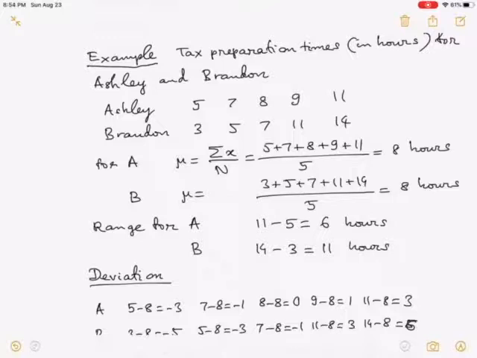Now we go to a few examples for section 3.2. First example, we calculate deviation. Ashley and Brandon are certified public accountants who work for a large accounting firm preparing tax returns for small business clients. Because tax returns are often filed close to the deadline, it's very important that the returns be prepared in a timely fashion.